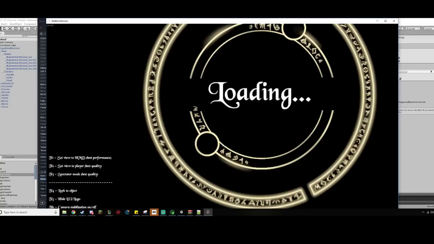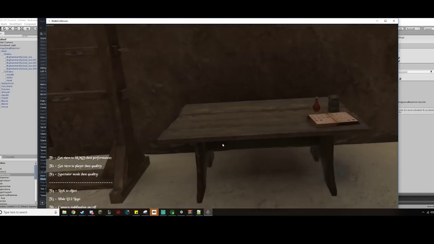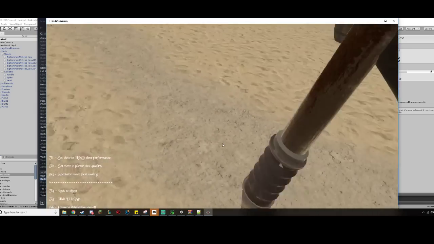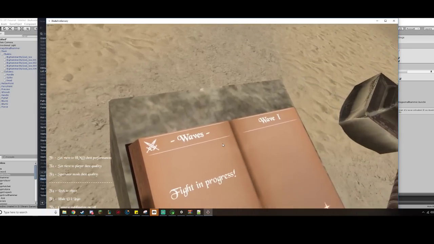I'm going to choose a map, just to show that it works. Enemies.